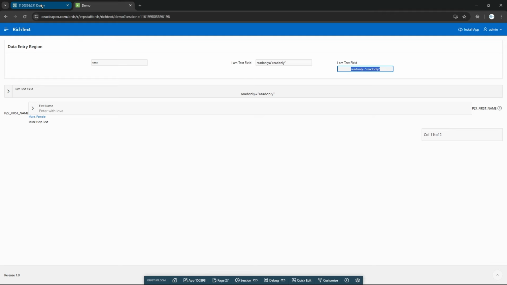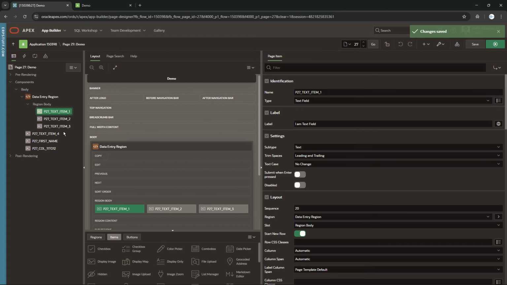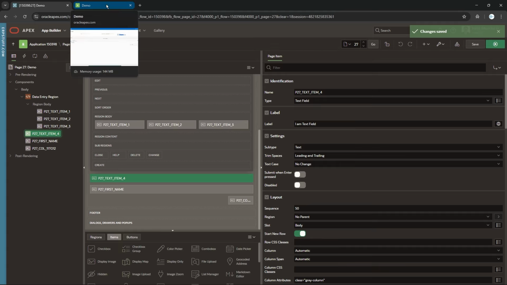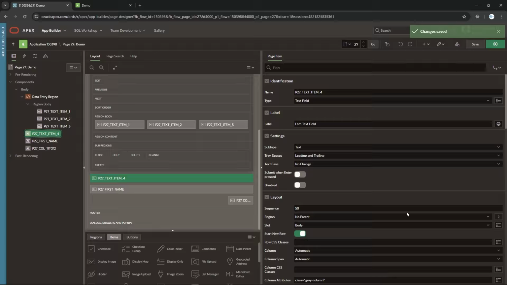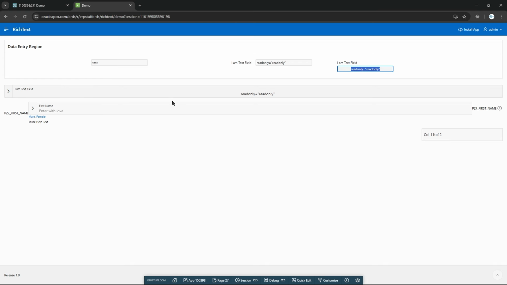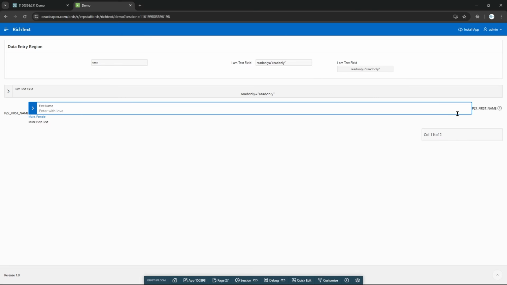These are optional. Now I will change this. Oh, sorry, there is one pending. Let me change the fourth field, because I think it is already optional floating, right? See, it is optional floating. Optional floating means it will take as much space as is available. So if one column is available, it will take one column. See the stretch.